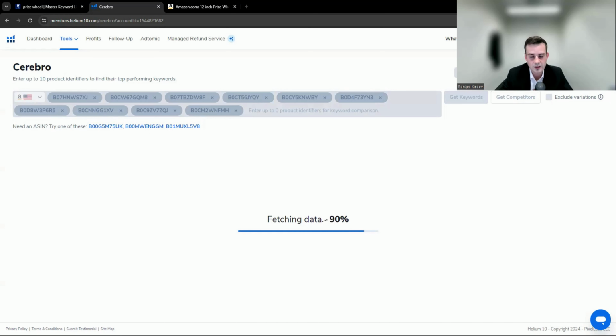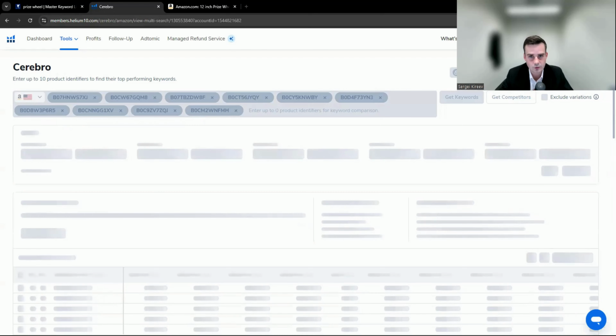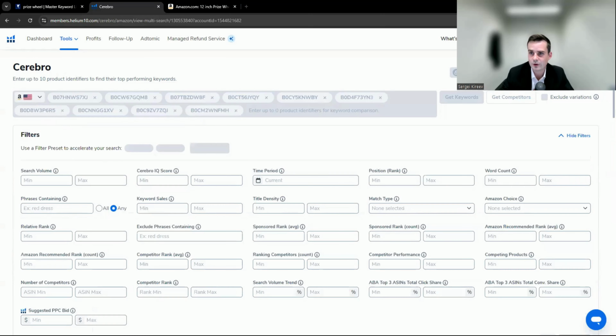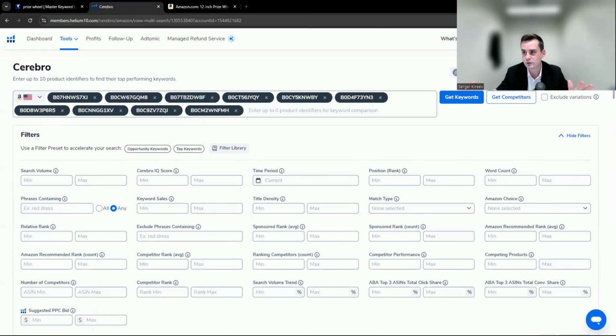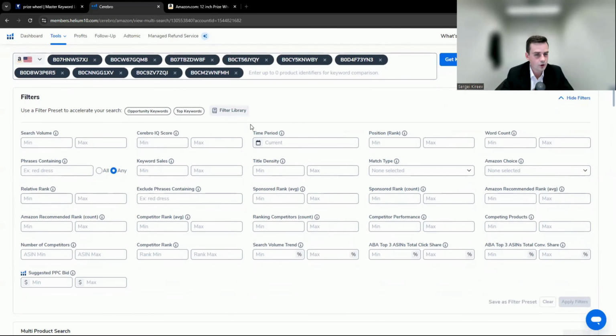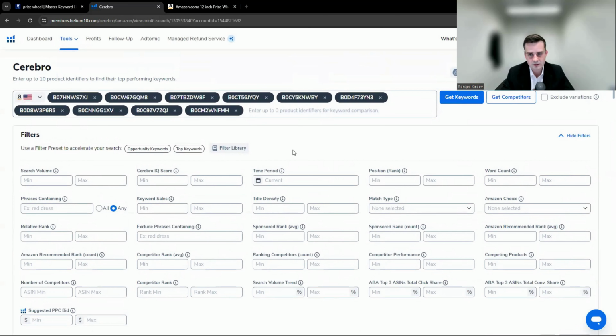While it's loading, I think, yeah, it's always great to use multiple tools for your analysis. But as I said at the beginning of the video, if you don't have these tools, if you don't want to purchase the software, reach out to me in any channels possible, and I can run this research for you for free. So we're going to introduce a couple of filters right away.